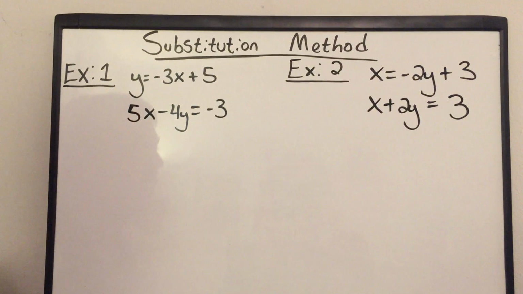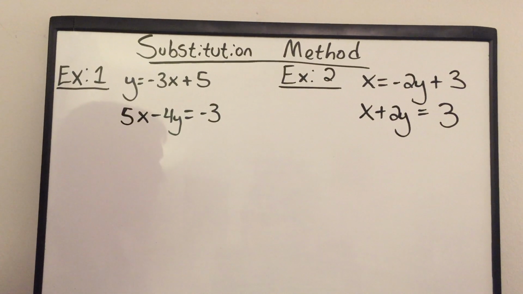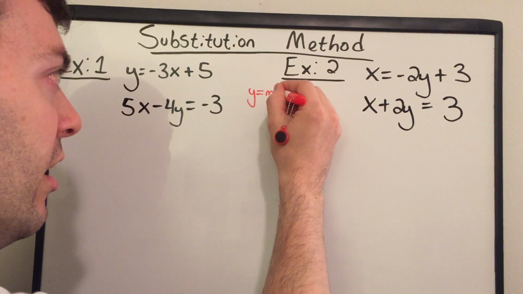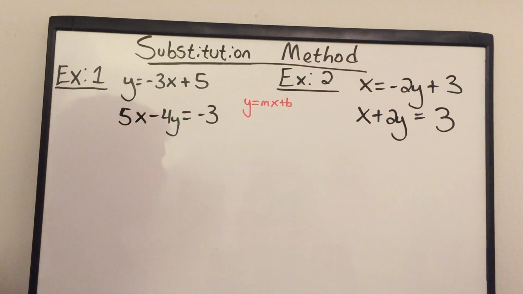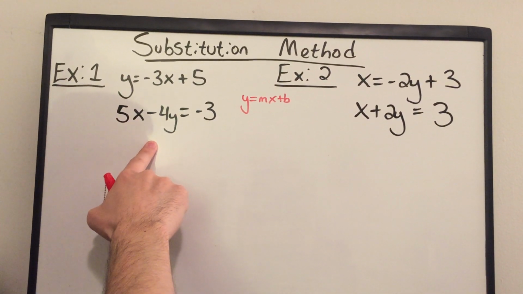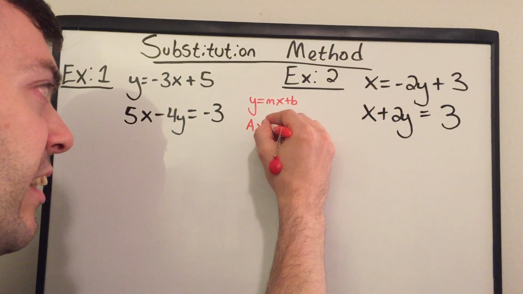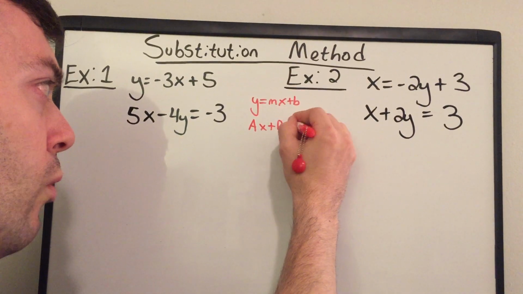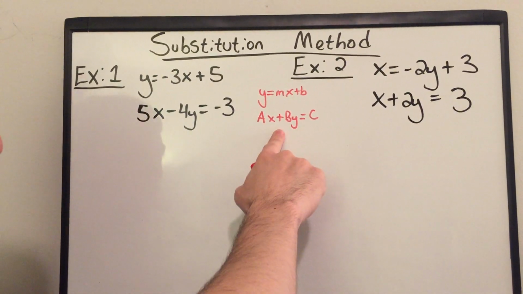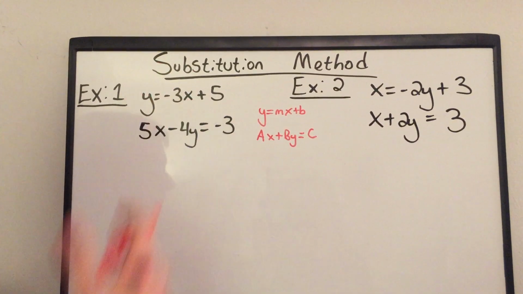Now, if you want to compare this with elimination method and the graphing method, you might be thinking, wait a minute, Mr. Brodeur. On graphing, we use y equals mx plus b, which was the slope-intercept form, but we have that. But then on the other one, we're using standard form like it was elimination, and standard form is something like ax plus by equals c. Now, that's weird. We use standard and elimination. We use slope-intercept form with graphing. Why is it all mixed up here?